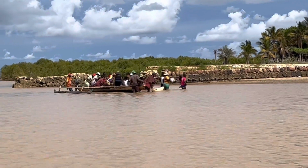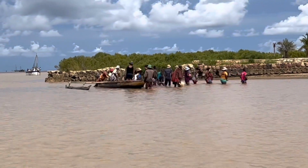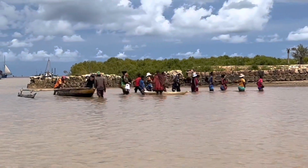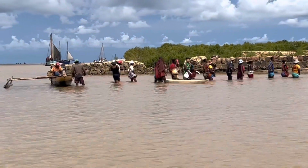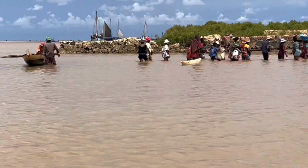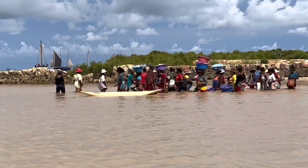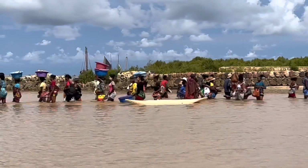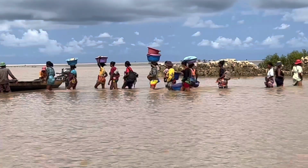You can see the water is not very deep. It's about thigh high. We have some actual experience ourselves with this water, which we'll share in just a moment. But you can see the number of people getting off this. Again, they're coming to shop. From the right of your screen, you'll see people coming back to the boat to reload. These people are fully loaded with produce, probably, maybe some fish. But this is life on the river, back and forth. You've got more water coming out of the boat.